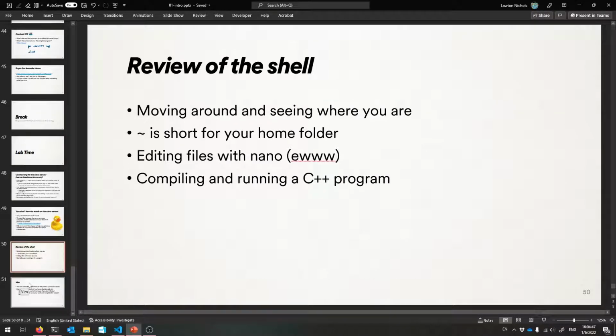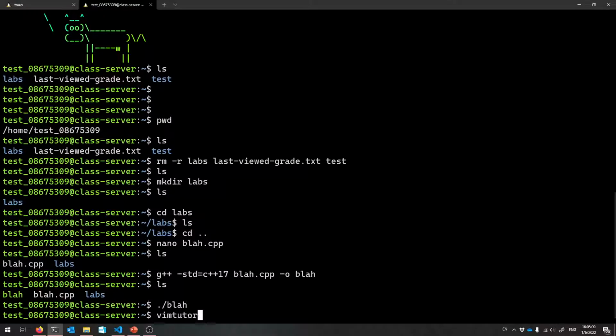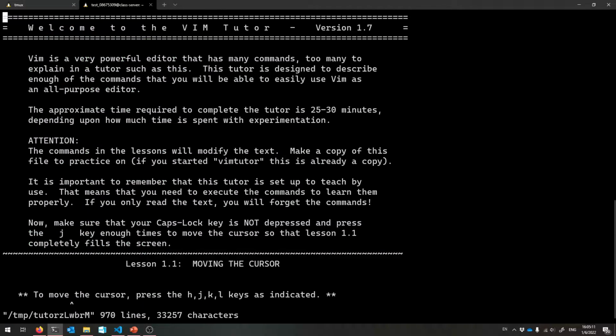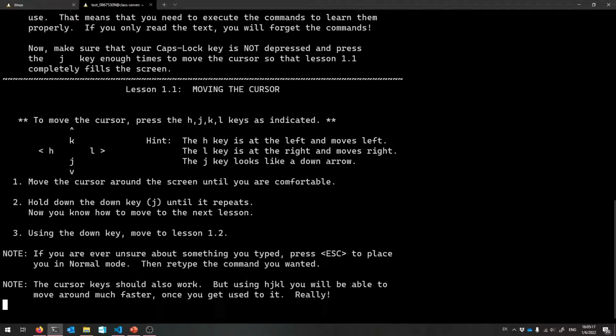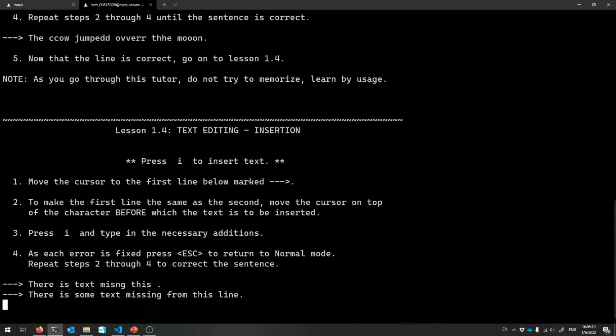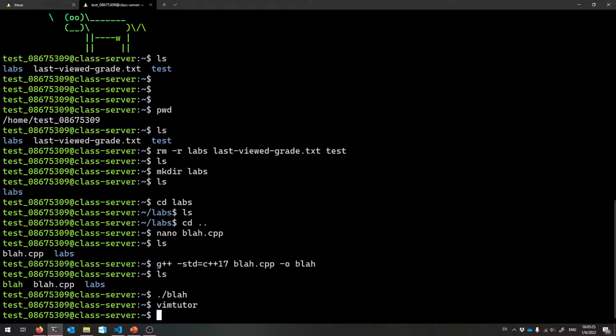And what I'd like you to do in the lab time today, because remember this is a 4-unit class, you're supposed to be doing labs, and so it's like 2 hours each lecture. I want you to try and learn Vim right now, because there's extra time. There's a tutorial for Vim on the terminal. Instead of just typing vim by itself, type vimtutor. Hit enter, and it will plop you into a tutorial for Vim. You can start scrolling with the arrow keys, but it'll teach you how to use the Vim scrolling keys in a second. Go through this, because that will teach you how to use Vim, and it's, I promise, much better than nano. You can do much nicer things with it.